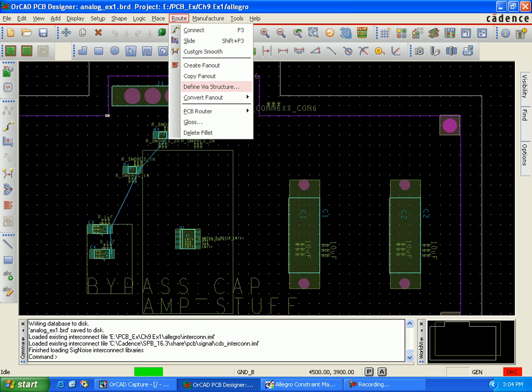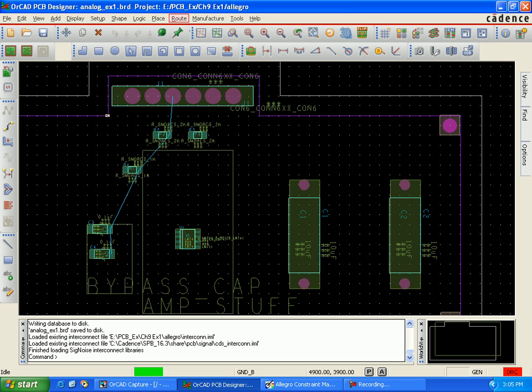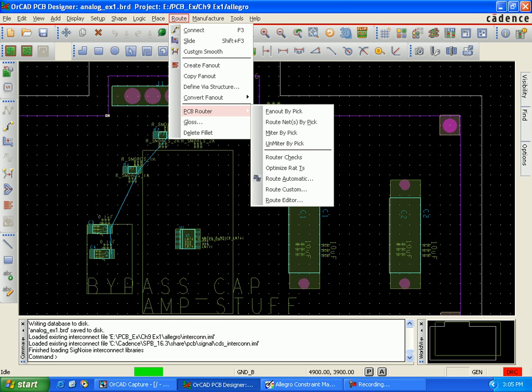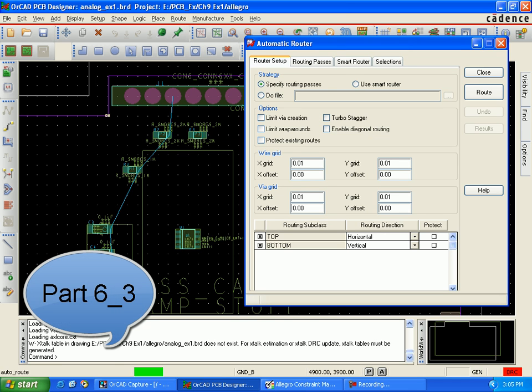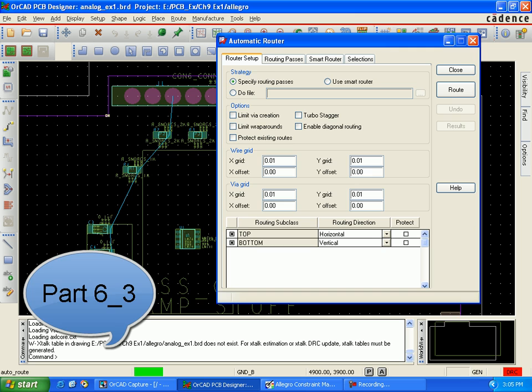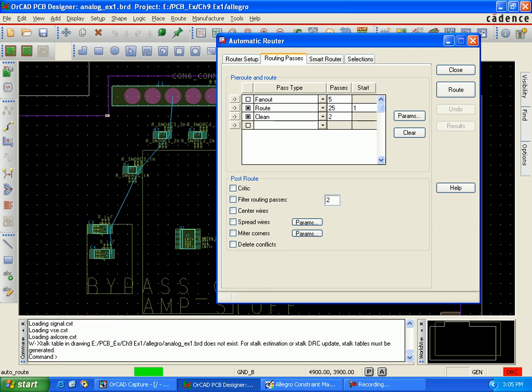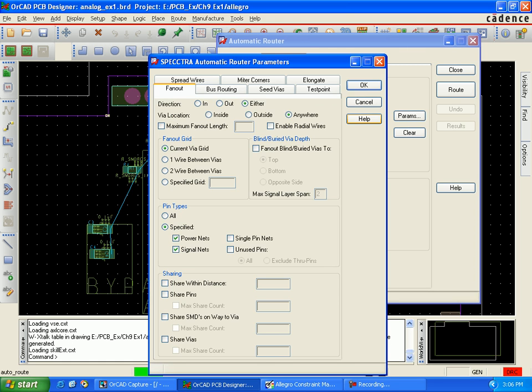Check only fan out. We are controlling what type of net gets fanned out, in what direction the fan out goes, and how the pins and wires are going to be shared. Select the options like direction out, specified power net.